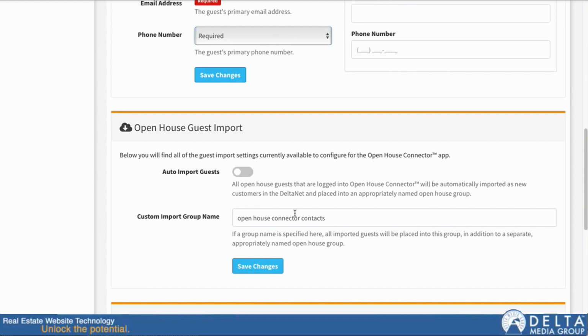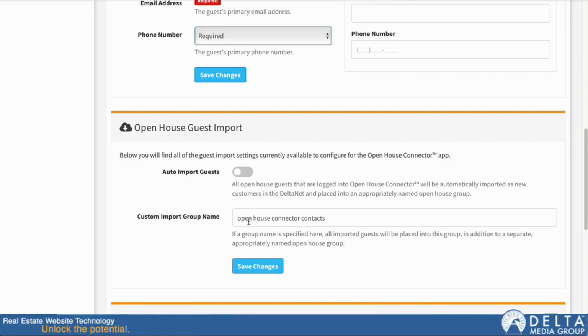The next thing you can do is, for anyone that comes in through this app, you can have them automatically attached to a specific group when they come in. Anybody that signs up through the Open House Connector app will automatically be placed in a customer group that is named for the open house they attended.